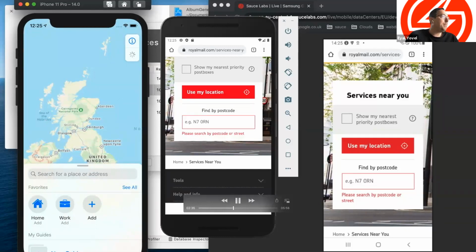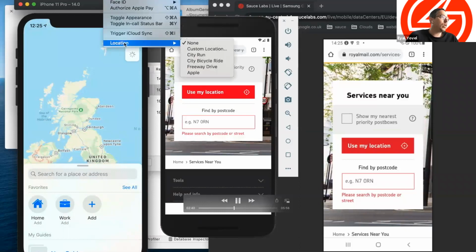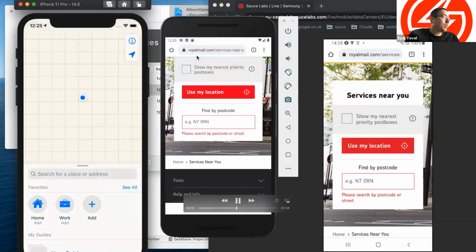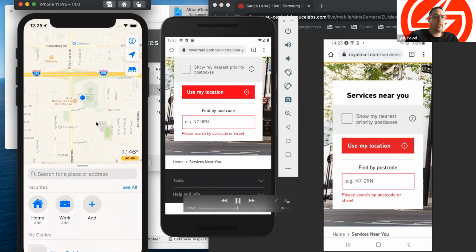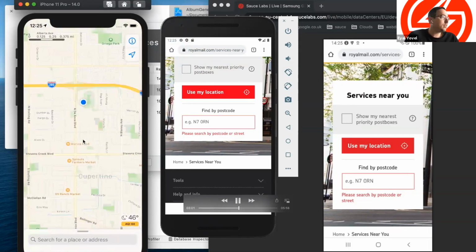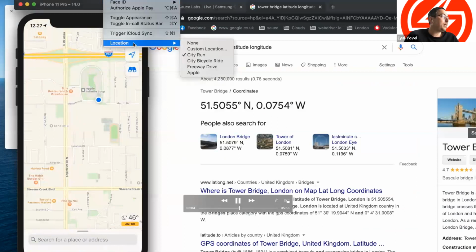In the iOS simulator menu, I have Location, and I can see that the location by default is none. If I click, for example, on City Run, we will find that the default location in the iOS simulator is the Apple office in the US, even though this iOS simulator is on my machine.